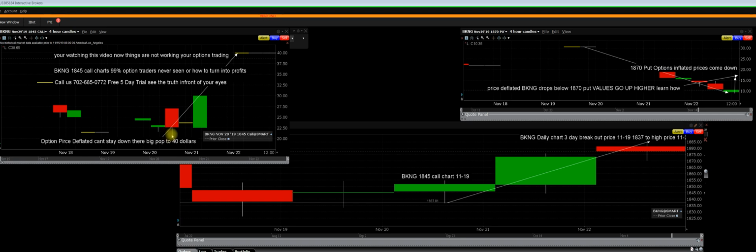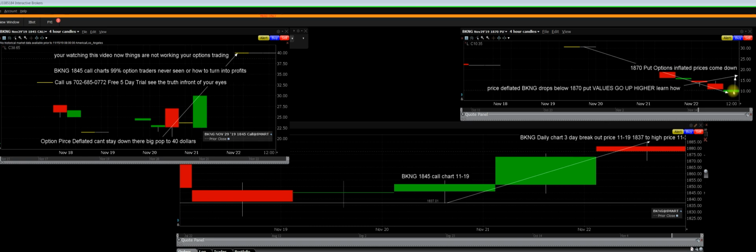And this is the part, my fellow option traders, that I'm trying to share with you, and that you can take a free 5-day trial, and you can see it right down on a 15-minute chart, and making a market, and understanding that the 1870 puts up here were totally inflated, just the very opposite of the deflated 1845 call that went skyrocketing with the 3-day breakout. And you had to know when you were at the bottom in the equity, and we did. And so the 1870 puts were inflated, and they had to come all the way down here.